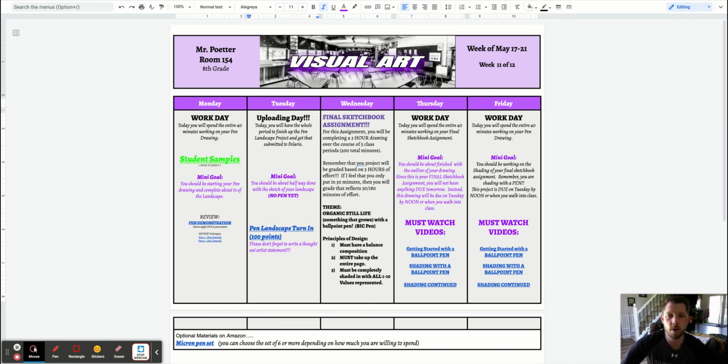Okay, on Wednesday, we are going to start a final sketchbook assignment, which, because of the timing, and this happened actually in the last trimester as well, we only have about 5 class periods left in the whole school year. So 5 class periods, let's be honest, that's not enough time to do another big project. So what we're going to do is meet somewhere in the middle.